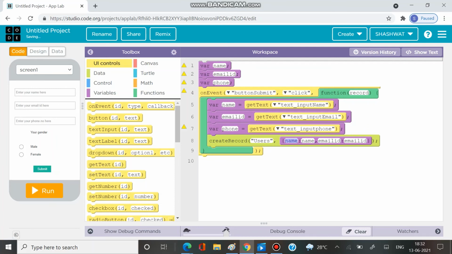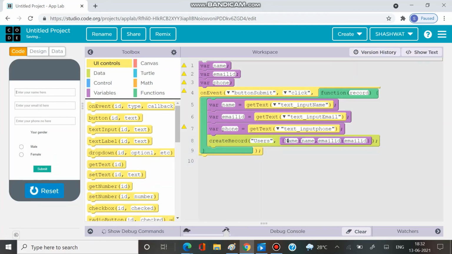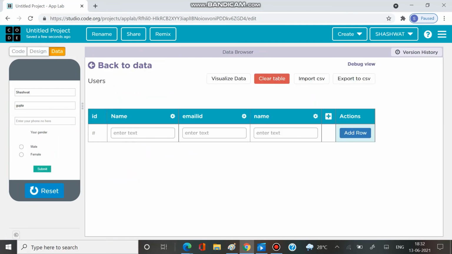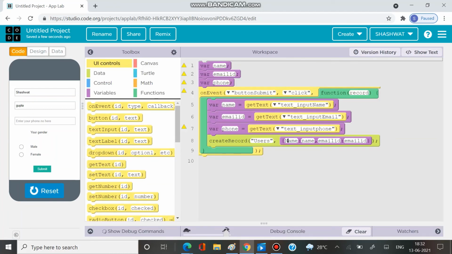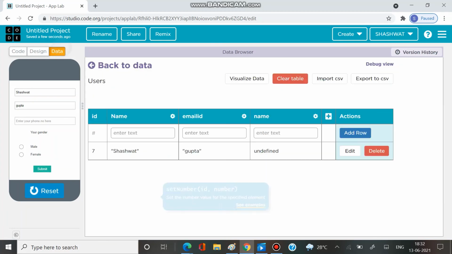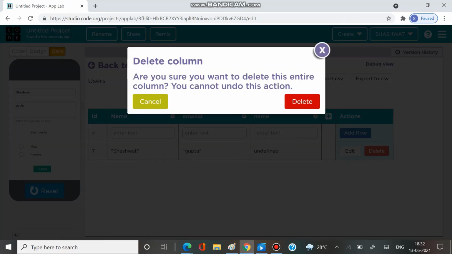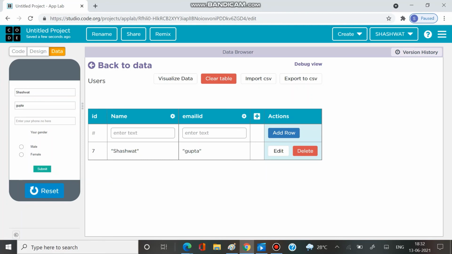So here I have put in the column name and I have put in the email ID as well. So name I will write like this. And now let's see what happens. Do you want to see? Okay, let's see it. I have done name and email, so I will write Gupta. It's not compulsory because I will delete it. Okay, so here you can see it's coming. Name is made 2 times, so that will go automatically. If we delete this, it will go. Okay, so here you can see it's working.